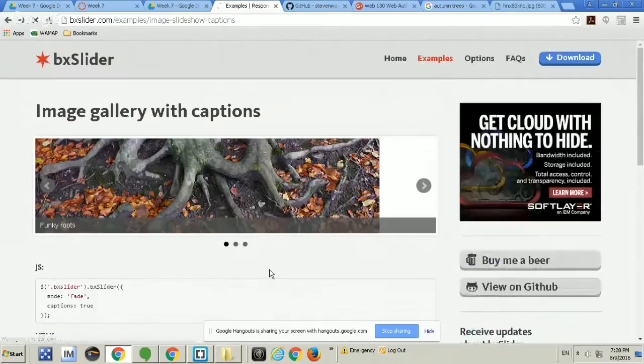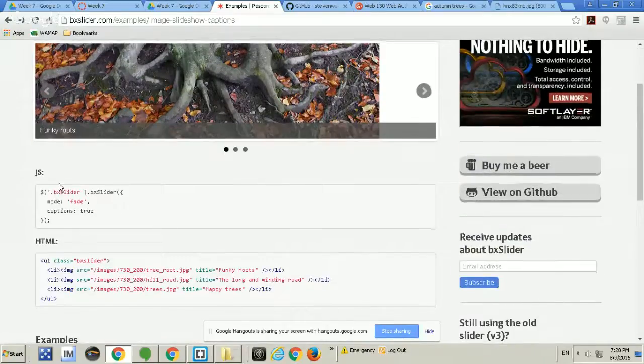And what we need to know is the HTML and what jQuery to call, and here they are. So let's create a site, and then we're going to copy the HTML format. Essentially, the images need to be stored as list items according to this, right?